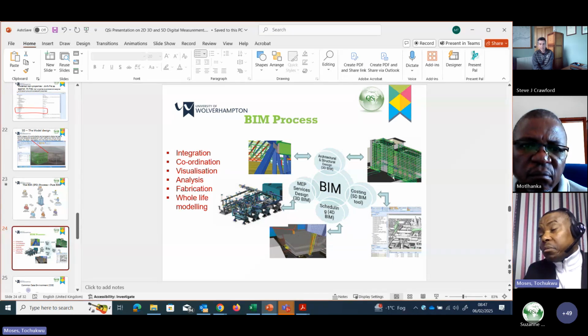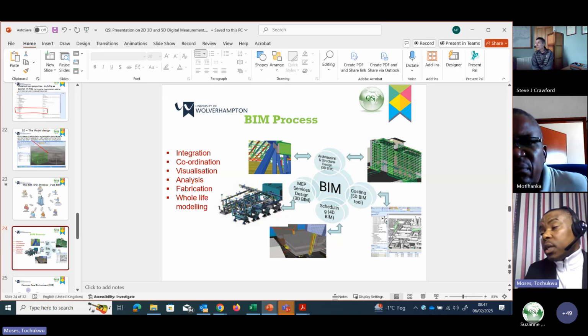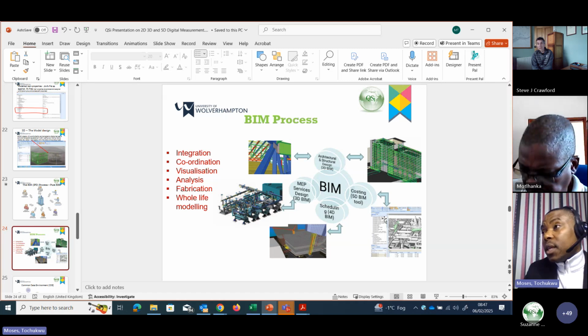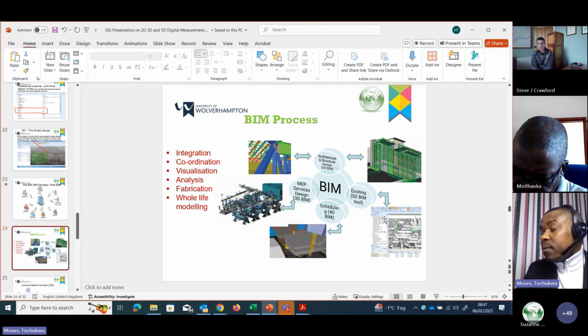Whether it's architectural or structural designs, whether it's MEP designs, services design, or whatever design it is, you can always import these designs into a custom software.